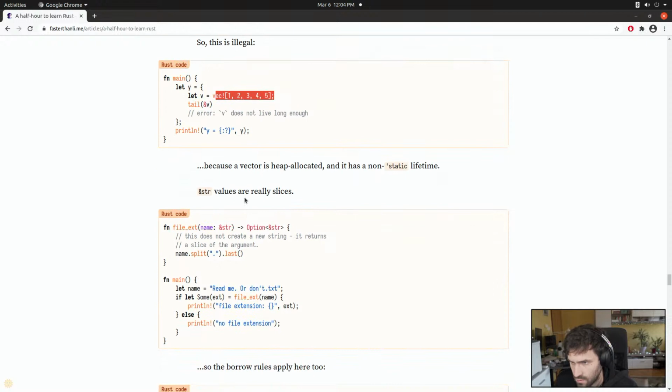Yeah, values are really slices. Name. str name split lost. This does not create a new string, it returns a slice of the argument.